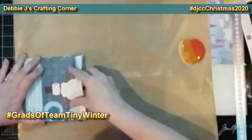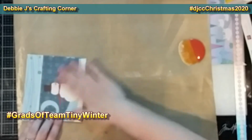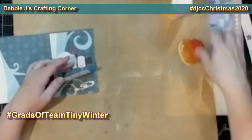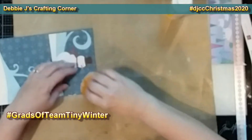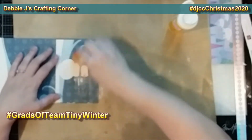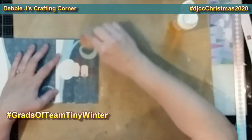Now I'm going to go ahead and position him on the front flap of my little pouch there. And then I'm putting a little more of that adhesive down because I didn't feel like I was having it stuck down quite enough. Next, I'm going to cover the entire front, that entire pretty side of that panel, completely with Mod Podge, and I'm going to put it on pretty thick.